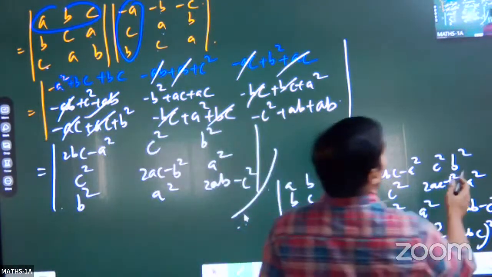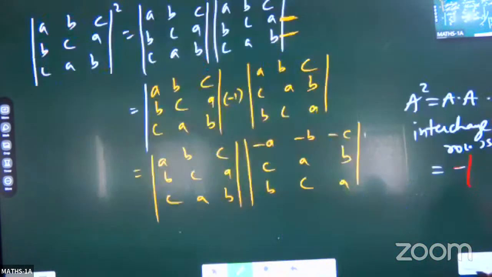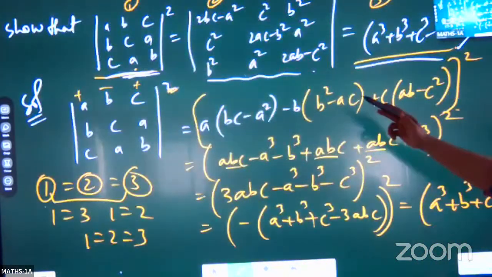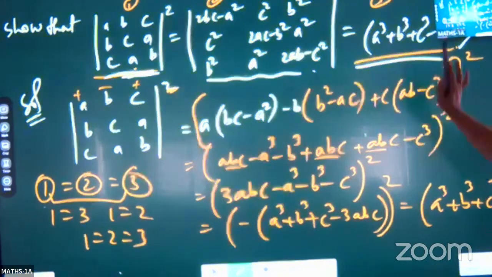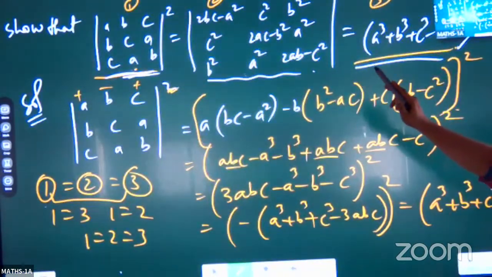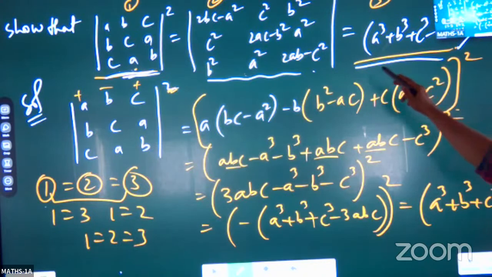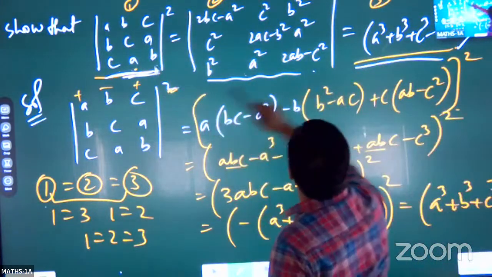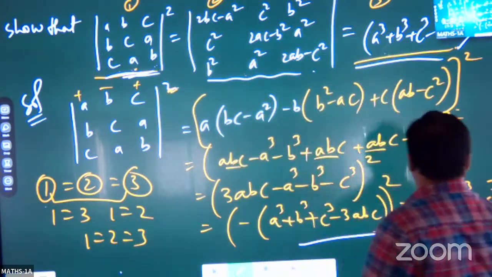Once again, you can have a look everywhere. Once again, all the slides, right? So first 1, 2, 3. First, what I did, I took 1 and I proved 3. I took 1 and I proved 3. This is your 1 and 3 part.